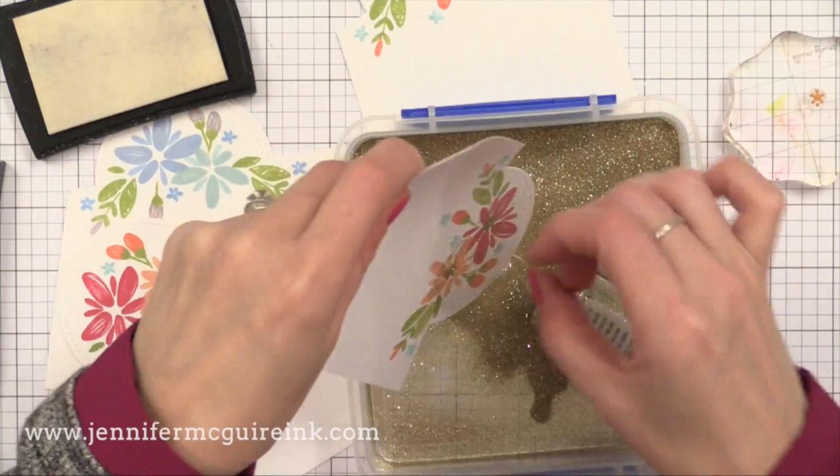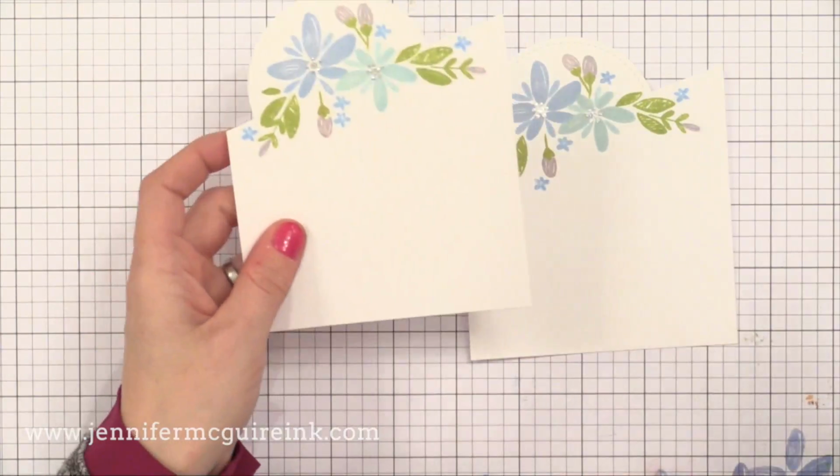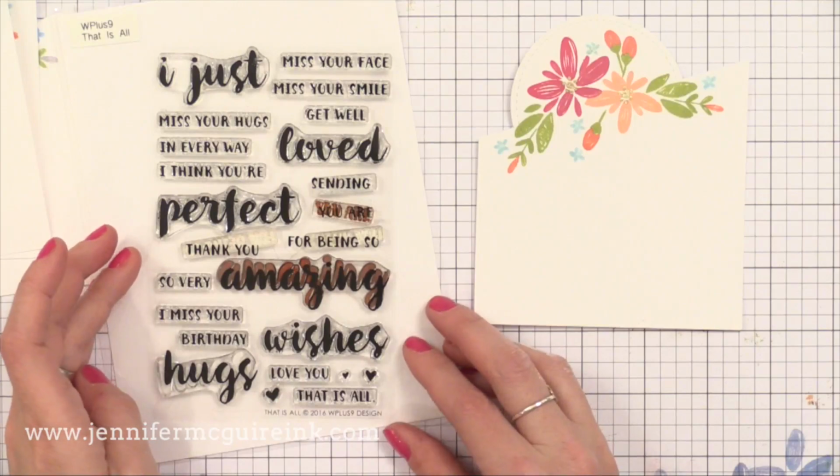Now notice I'm going through and stamping the images and adding the powder to each of them, and then I'm going to go ahead and heat set them all with my heat gun at once. This is another way to save time. While your gun is good and hot, you can go ahead and heat set them all at once.